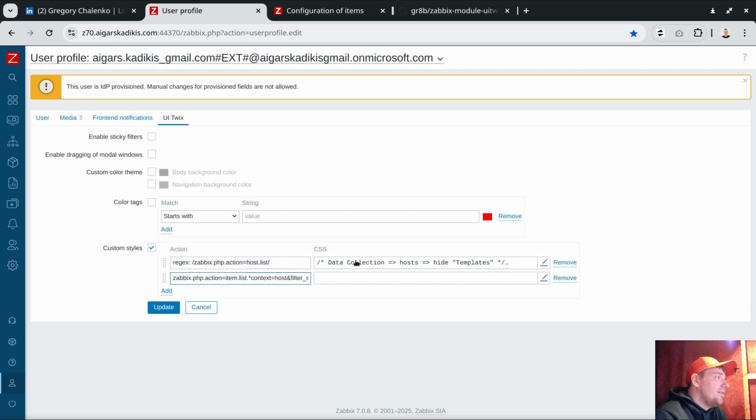Sometimes the URL can have some interesting stuff going on in the middle, like filtering, filter set 1. I prefer to skip this one. Host IDs.